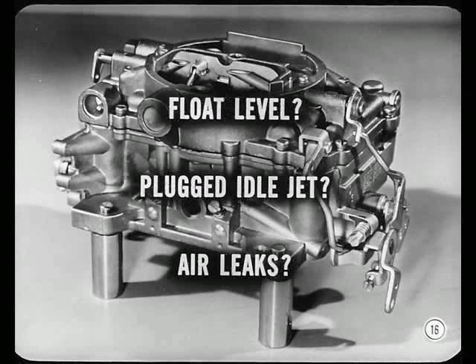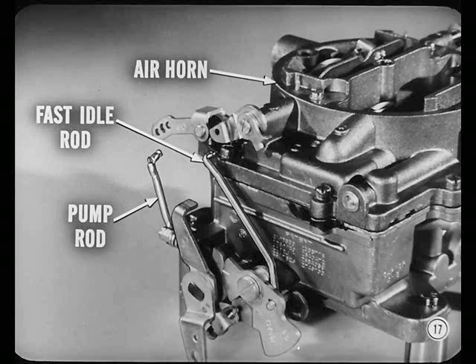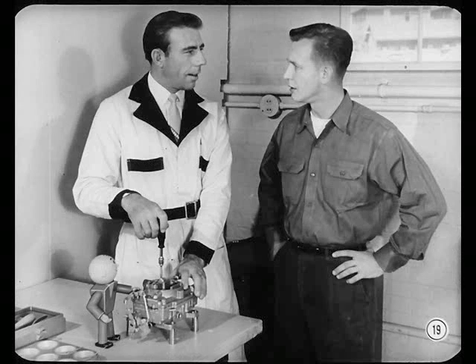These legs protect the throttle valves and make disassembly easier. Usually you won't have to take the carburetor off the car, but in this case we can tell you more about it on the bench. I understand. Now, we might find that the float level's too high or too low, or there might be dirt — say, a plugged idle jet. Also, air leaks might be upsetting the fuel-air ratio. We'll check floats first, which means the air horn must come off. So disconnect the fast idle and accelerator pump rods. Hold the cover plate down, Nate, as you remove its screw. Then the step-up piston rod and spring won't fly out. Do that on both sides.